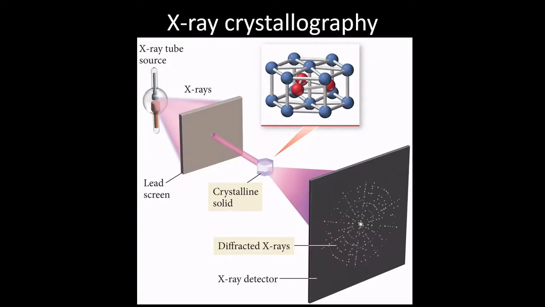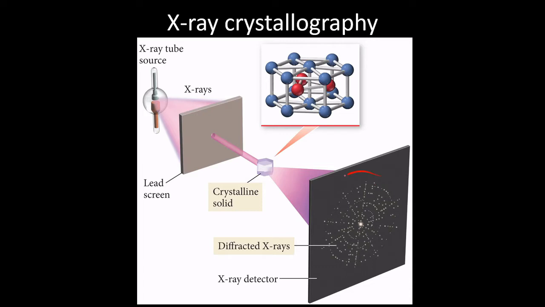So, just really briefly here, X-ray crystallography is actually an incredibly useful tool that is used for a few different things. It's mostly used to determine the identity of unknown solids that you might find. So if you worked for an oil company, for example, and somebody was drilling and they found some material and they don't know what it is, one of your options for determining what that material is, is to put it in an X-ray crystallographer, blast it with some X-rays, and see what the diffracted X-ray pattern gives you.